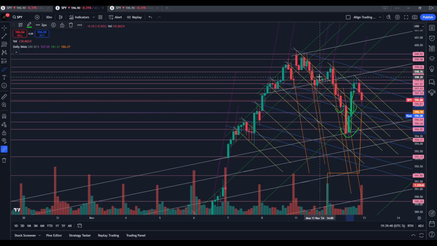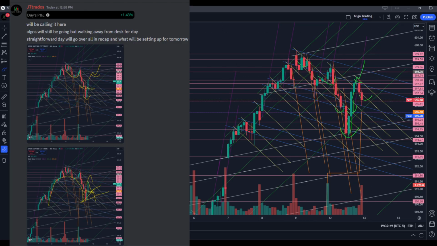But as we're talking about right here, this still can be controlled selling with that bounce off the 5-day. See how that inverse head and shoulder starts to form. And now we will be looking at this into tomorrow, which we'll go over here if we do start to break out. Otherwise, we will want to lose that 5-day. This still can be some sort of handle right here, but gotta lose that 5-day or close another cup back to that low, and then so on down to this 593 and lower.